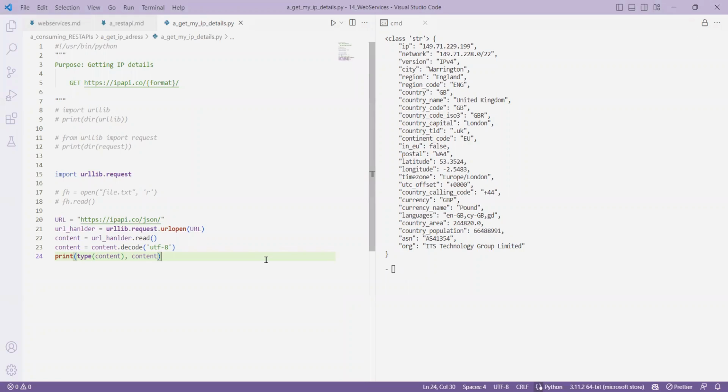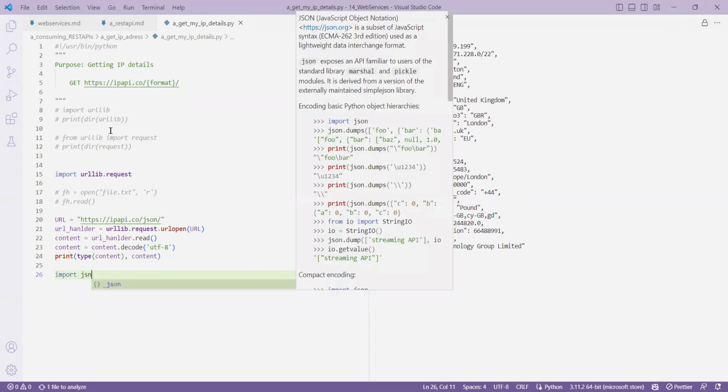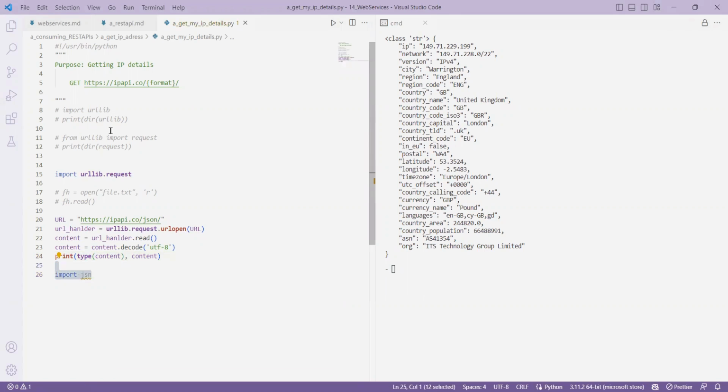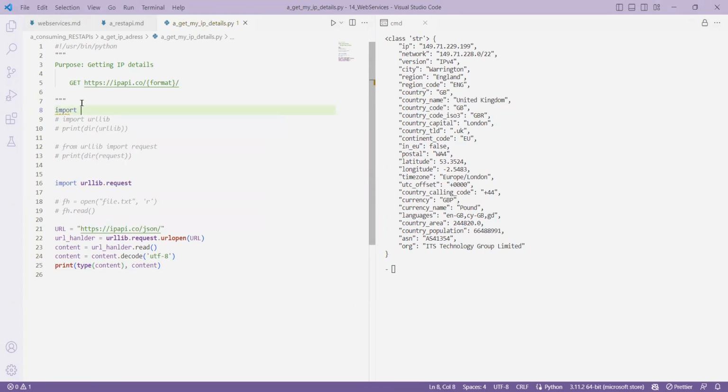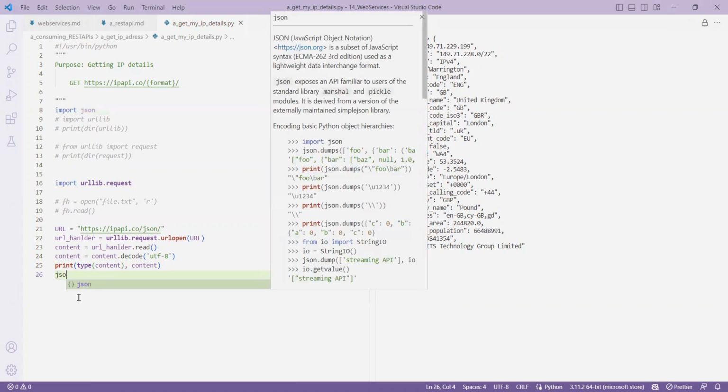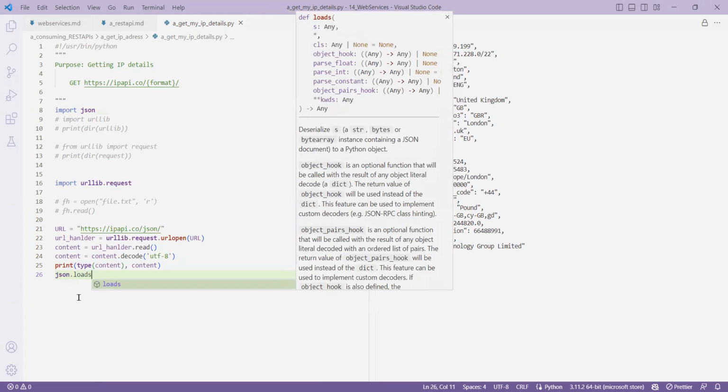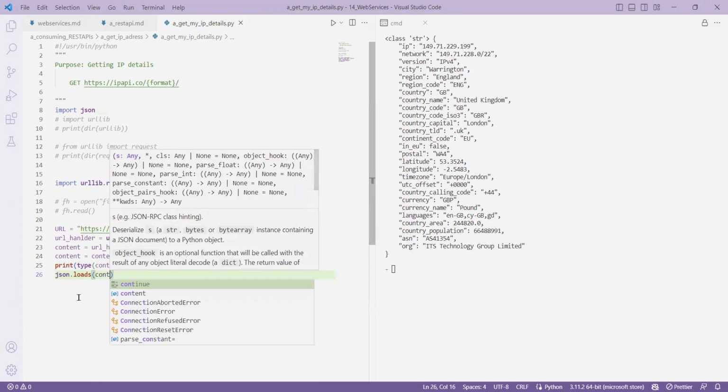So you got the content. Now, if you want to parse it and extract it, we need to use a module called JSON. Hope you remember we used import JSON. Generally all imports should be at the start, so that's why we place it at the top. So import JSON, and using JSON.load, because it's like a string, we load this content.